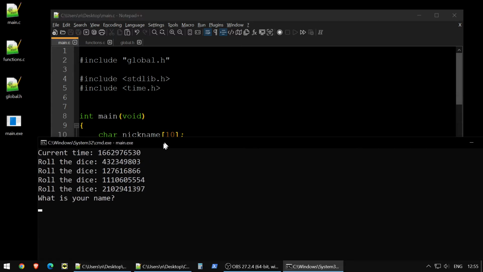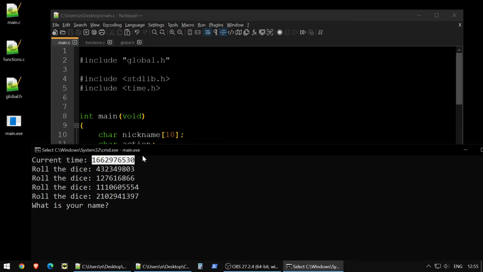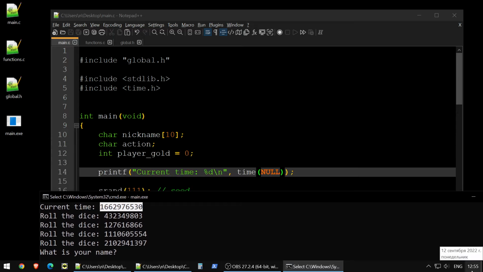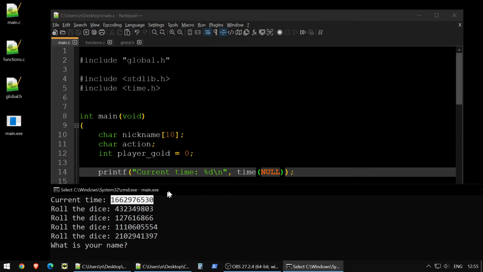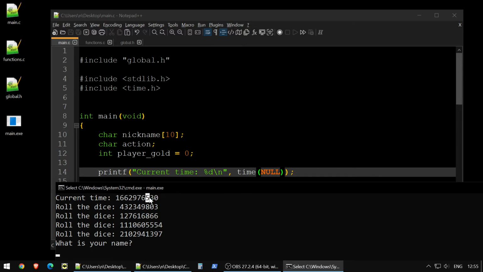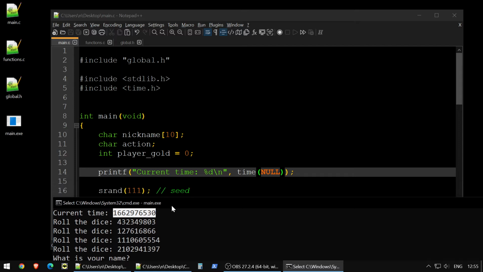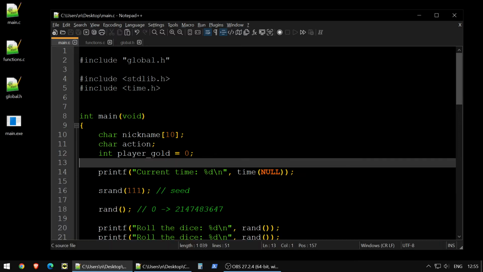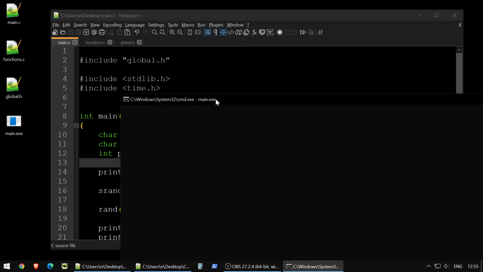The thing is that we have a very strange number here, because we know the current time is 12:50, so almost 1 o'clock. What does it mean? It means it's seconds. It's called Unix time, and it's how many seconds have passed since 1970 or something like this.